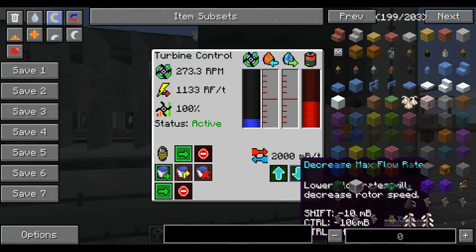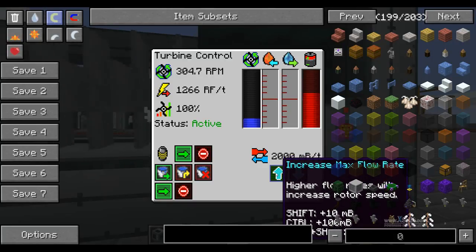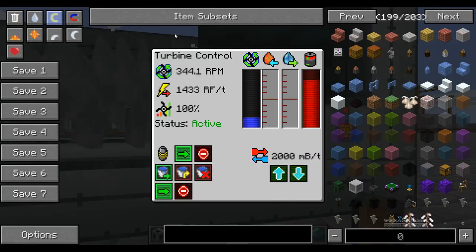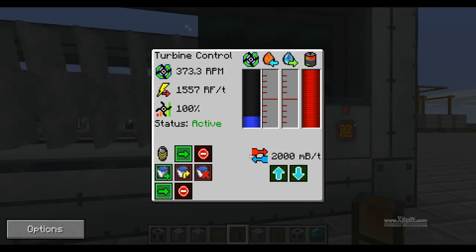But if you have enough steam input going on, this thing will just spin up and up and up, and it will destroy itself. To adjust that, alright, I need to go to options, inventory, NEI disables. Woo, so much better.